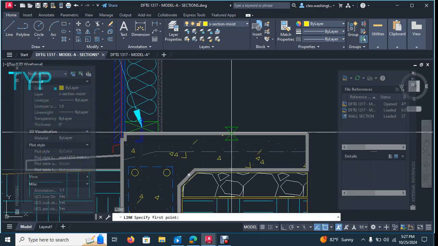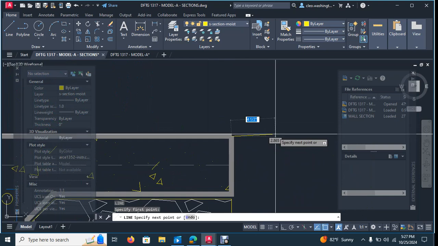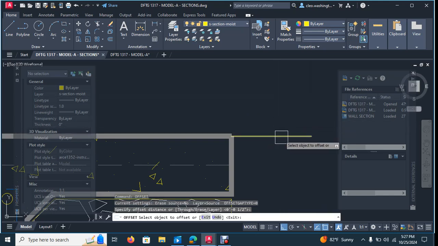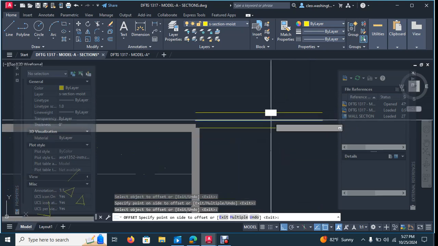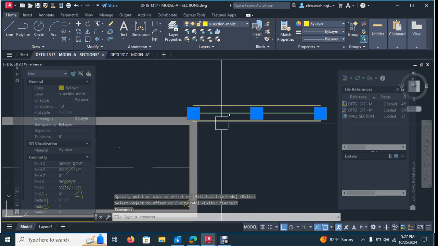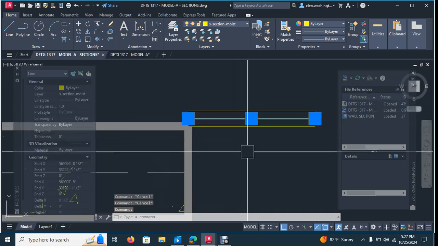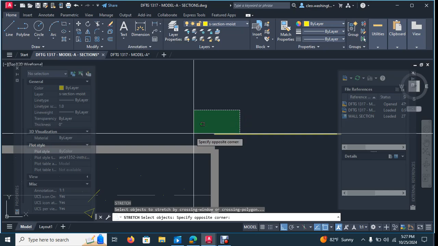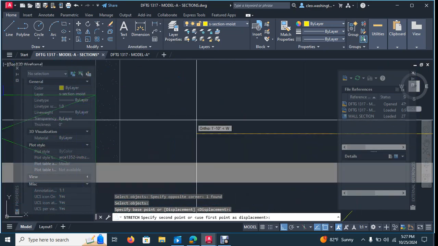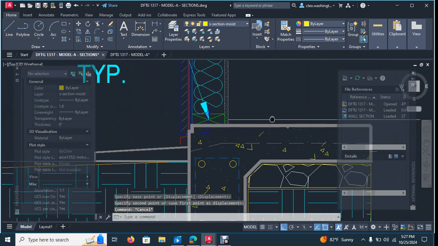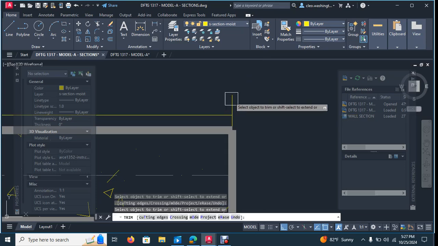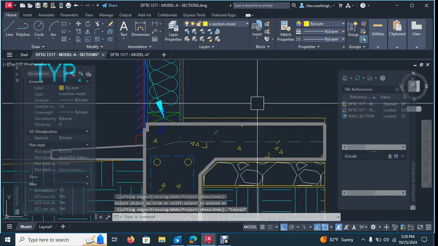Line. Let's draw a line and turn your F8 on. Okay, then you're going to offset that line. You're going to offset it up say a half inch or maybe an inch, just so we can show. But typically flooring is about a half inch, but sometimes you have to exaggerate. You have to exaggerate these things on drawings at times, right? So stretch. Okay, so you call your floor out there.